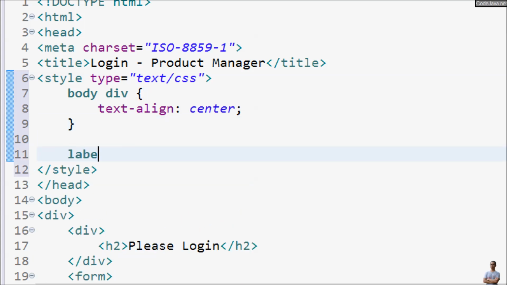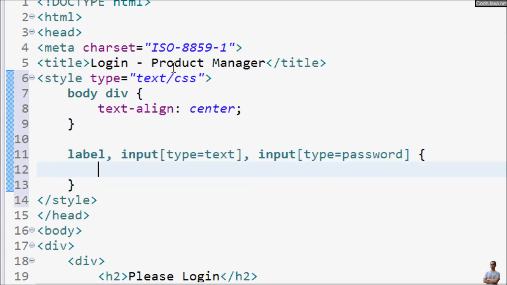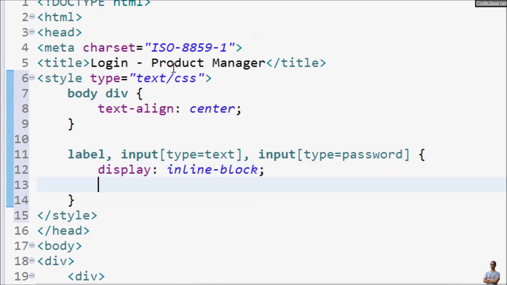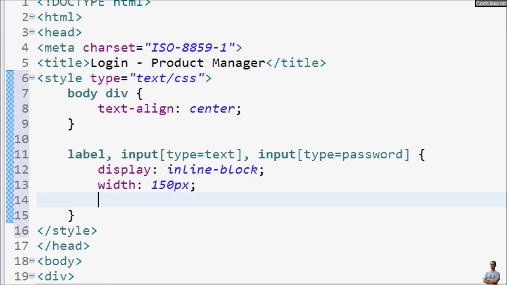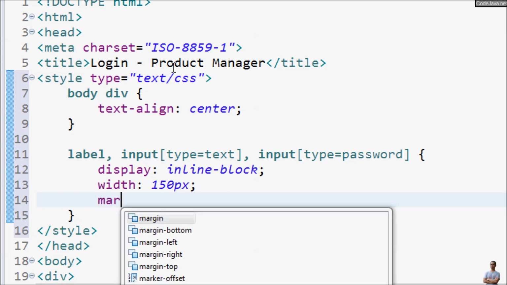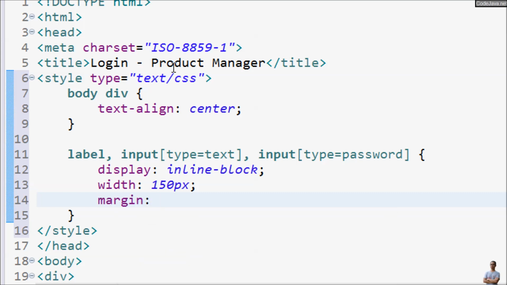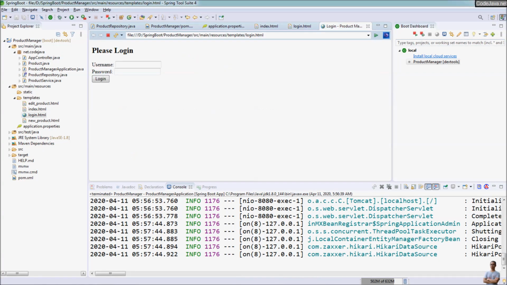And for the label, input type equal text, input type equal password, display type is inline-block, and we specify the width is about 150 pixels, and margin is about 5 pixels. Save, refresh, and you see it looks a little bit better, right?